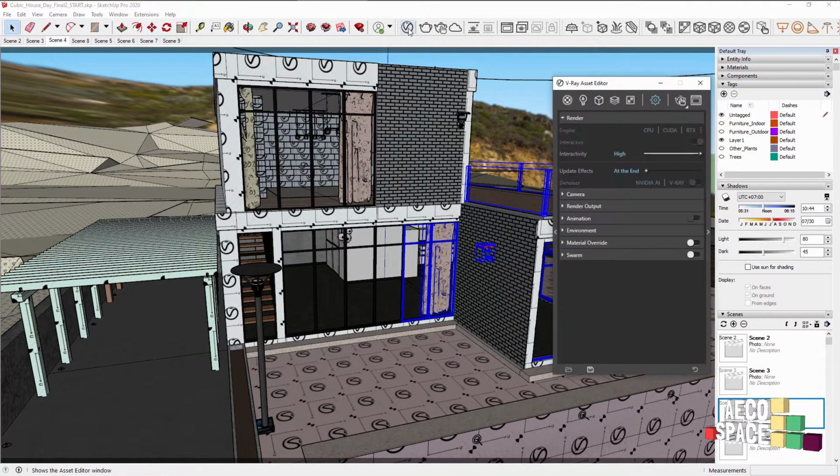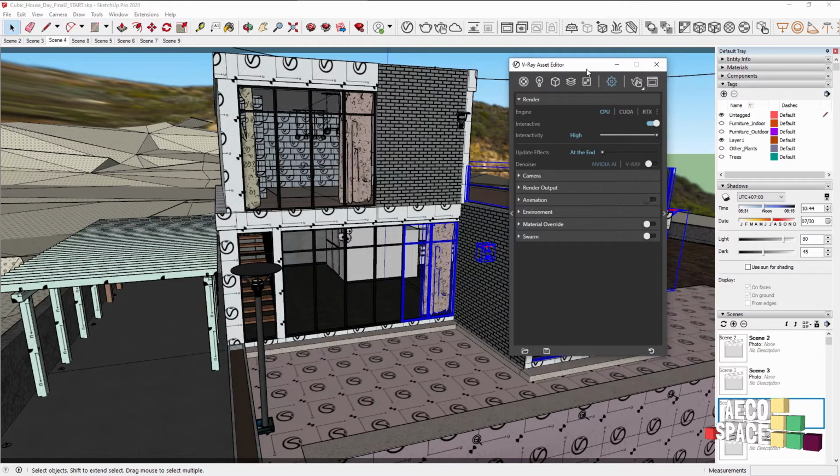Then, as we mentioned, VRay is one of the few renderers that can render GPU and CPU, whichever one you pick. And in this case, I want to show you how even in CPU rendering, you can actually take advantage of your graphics card by using the denoiser.